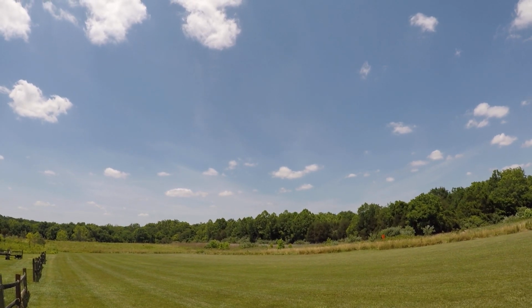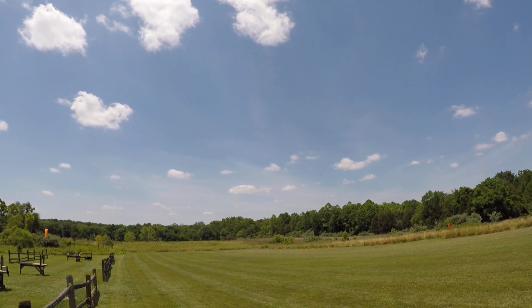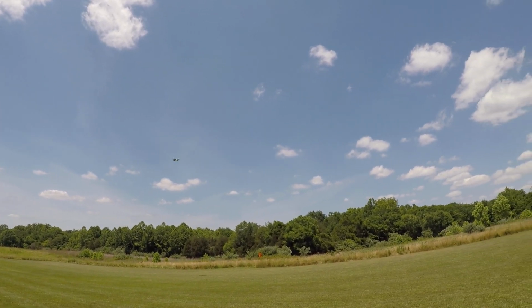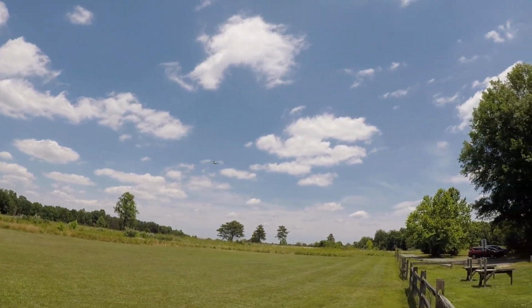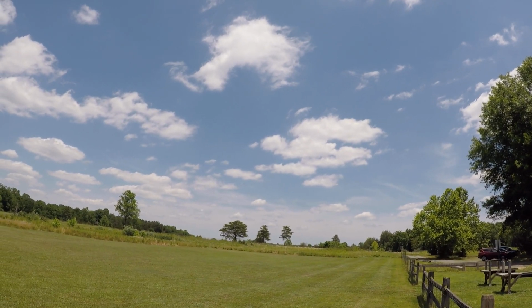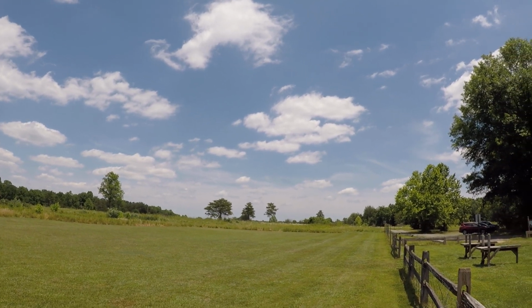Okay, let's get ready to land. Oh, I'm starting to get my low battery alerts. Gear down. It's looking like I can easily get 5 minutes out of this, the 4400 packs. Low battery.